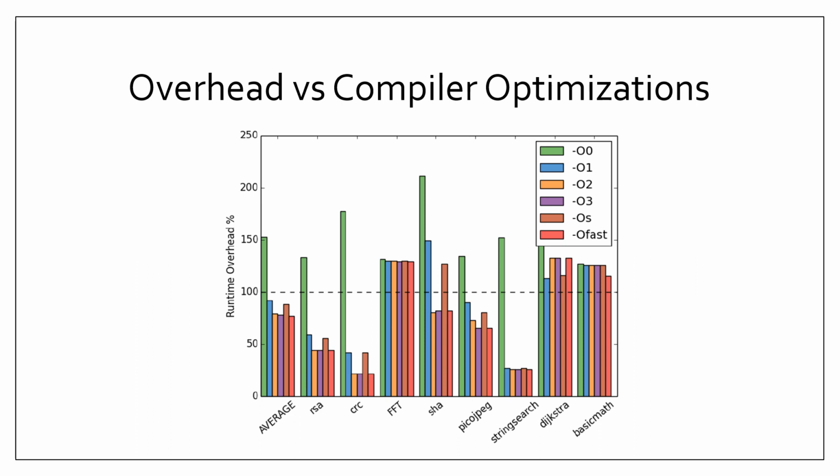Finally, this paper also benchmarks Ratchet across LLVM optimization levels. This figure shows the performance of benchmarks compiled with Ratchet at different optimization levels relative to uninstrumented benchmarks compiled at the O0 optimization level, which is the no optimization level. In general, traditional compiler optimizations improve the performance of Ratchet. In some cases, aggressive optimizations result in higher perceived overheads. This suggests that breaking the program into idempotent sections can not only reduce the efficiency of optimizations, but also cause them to be detrimental, as we can see in the case of Dijkstra.